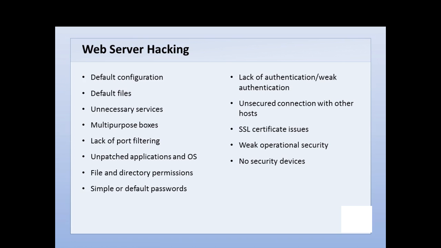It could be an expired certificate or a self-generated certificate or a certificate that's been compromised. Any of these issues could be a problem. Weak operational security, and this might be administrators not performing backups on a regular basis or not going through a security checklist, for example, could be an avenue into attack the web server as well. And finally, no security devices. In other words, putting a web server out there where there's no border router and no firewall would definitely be a way for a hacker to take advantage of that server and completely take it over eventually. So these are some of the things that a hacker definitely thinks about and a defender also needs to think about, and we're going to talk about some of these as we go through the next few sessions.